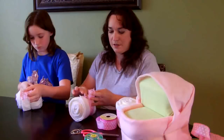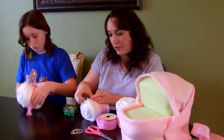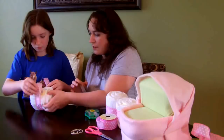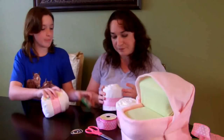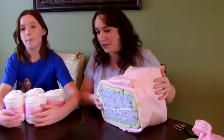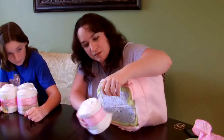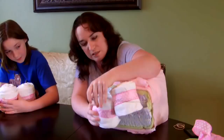You can hold this in place with double-sided tape, regular tape, or a safety pin — just whatever you have available. We'll hide these seams when we put it together on the bassinet by putting the seams right under the bassinet. Just turn the bassinet on its side so we can see the bottom, and take the diaper wheels and at least two rubber bands, putting the seam side against the bottom. These wheels will stick out slightly past the side of the bassinet.